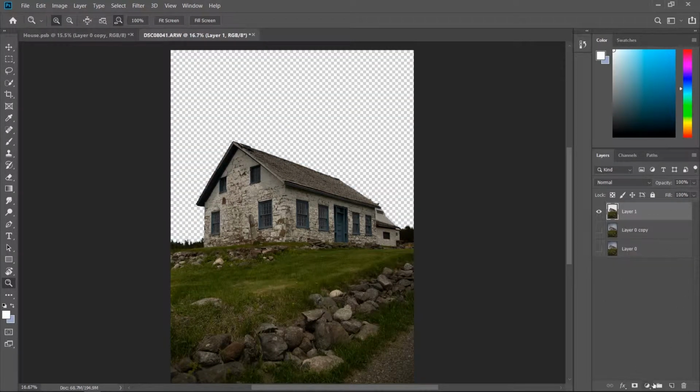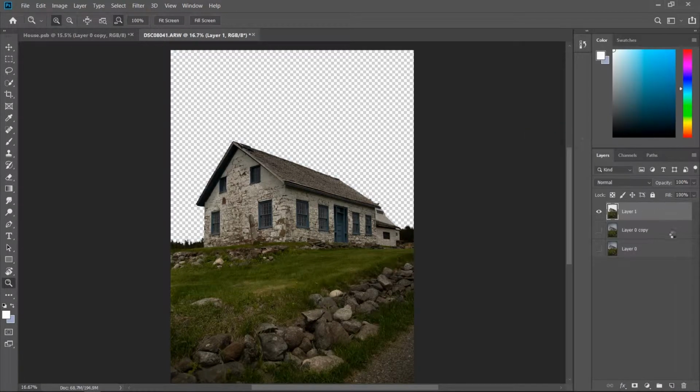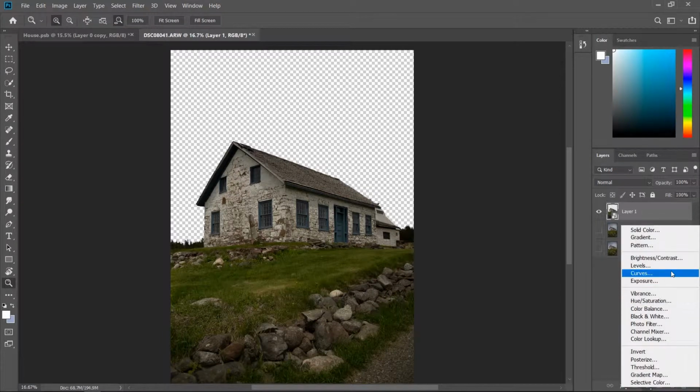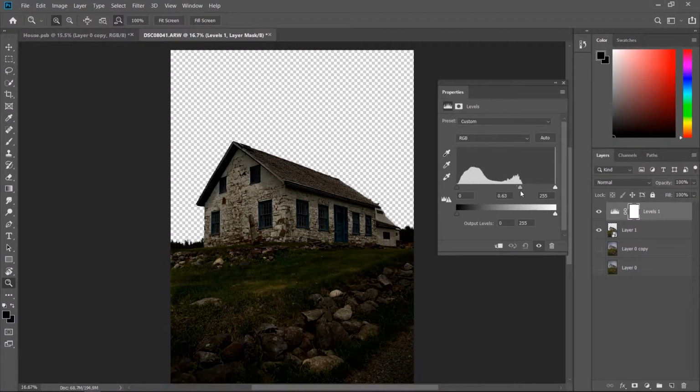So what you're going to want to do is first off make that smart object and come down here to the little effects tab, go on levels, and right here you're going to want to pull this down.